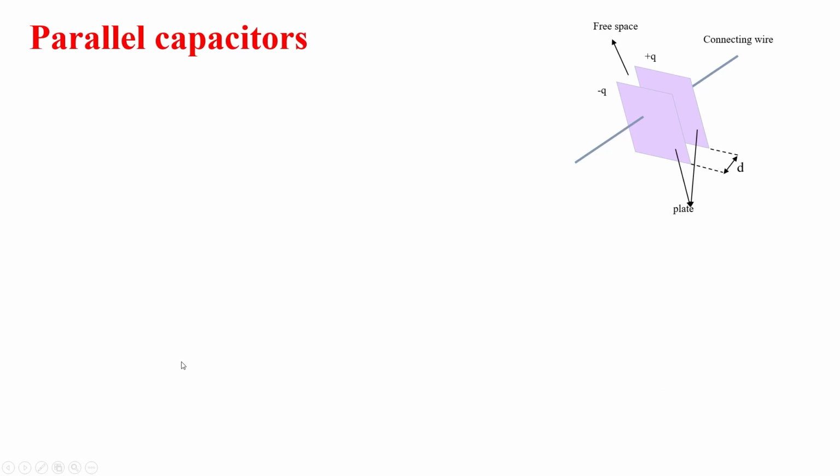Now here you can see we have to derive the relation for the parallel capacitors. Between this parallel capacitor, we know that there is a dielectric medium or insulating medium. So we need to understand the derivation, how we are going to find the relation. The capacitance of a capacitor is directly proportional to the area of its plate.